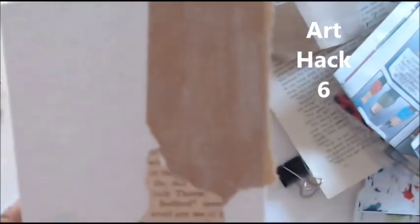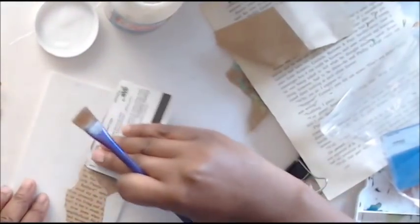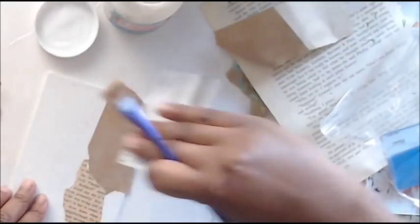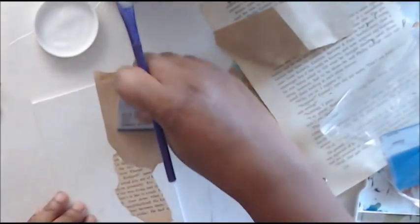Okay, hopefully that helps. Do you have problems with bubbling when you're adding paper to a collage? You stick it down, you think you put enough glue, but there's a little bubble. Well, what I like to do is take a credit card or a key card, or whatever kind of card you have, and go over it and make sure that it's kissed to the surface just by dragging it back and forth over it. Plus, it removes any excess glue underneath my surface, and I don't have any problems with bubbling. So let's do another piece here.